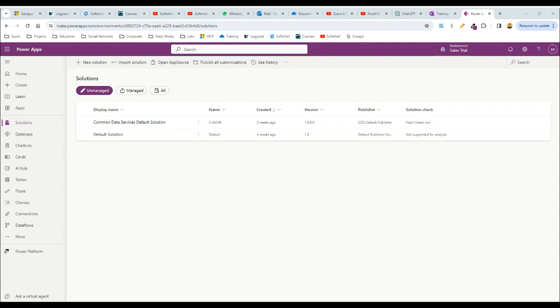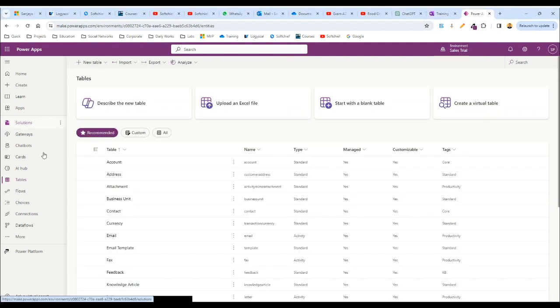Most of the time, let's say there is a scenario where you are managing electronic devices and you might have different types of electronic devices like laptops, desktops, TV, right? So every device has its own set of columns to store, which is very difficult to store in a standard table. So how to create an elastic table, I will discuss today.